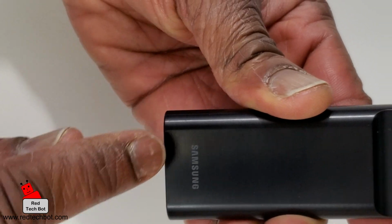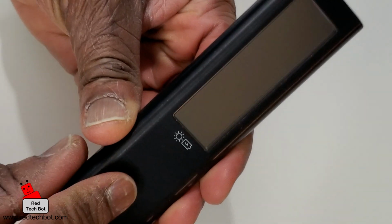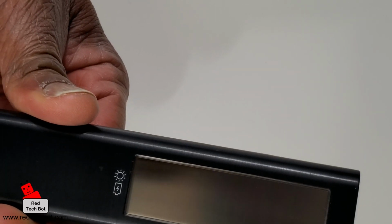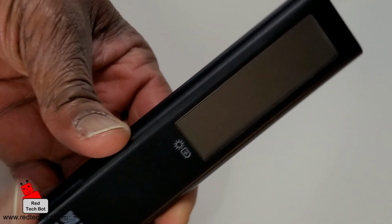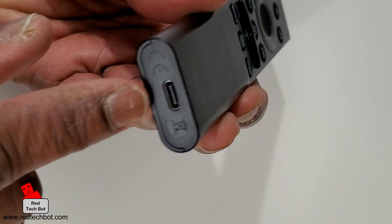At the bottom we have our little Samsung logo, and you cannot open it because it has a built-in rechargeable battery. On the back here we have the lovely solar panel that can charge this thing. When it's just sitting in your living room doing nothing, it will just charge. So you don't really need to charge it via the port.